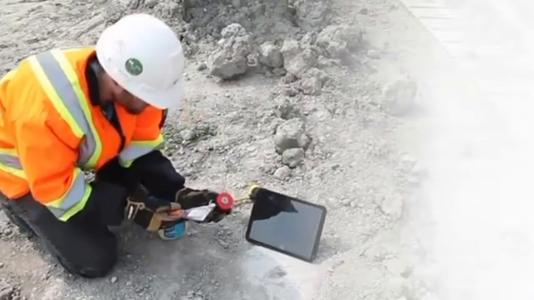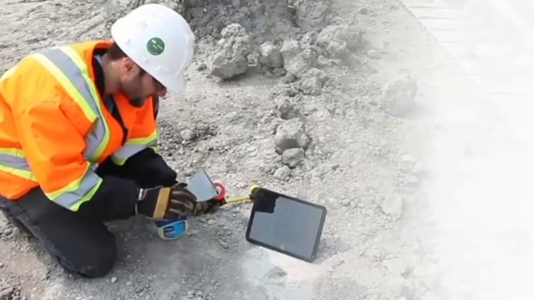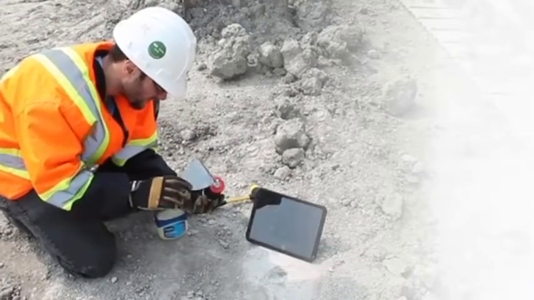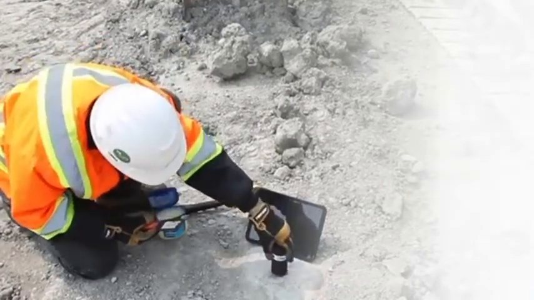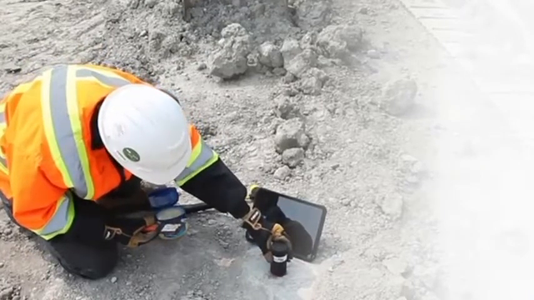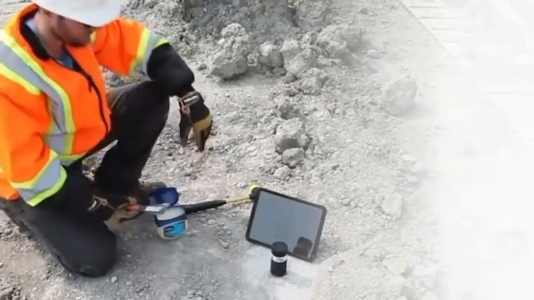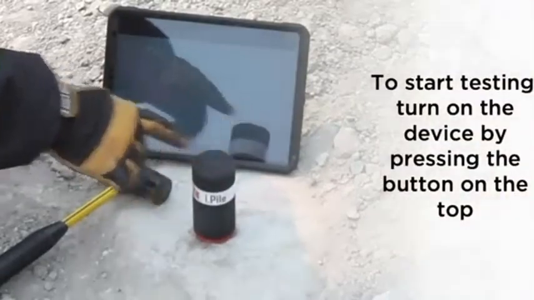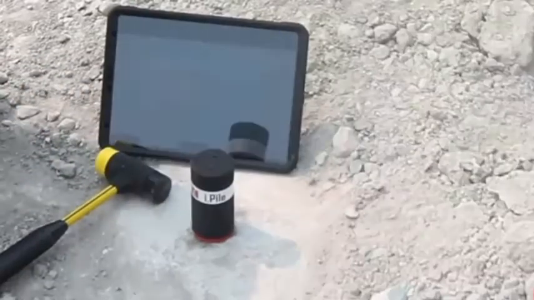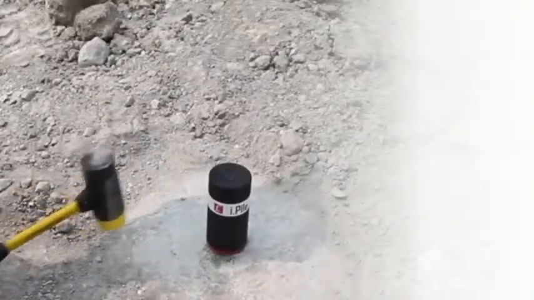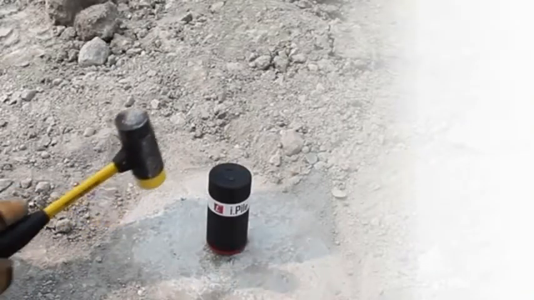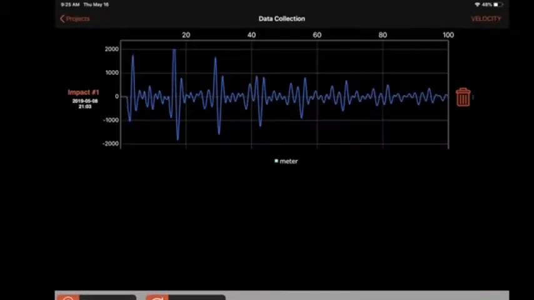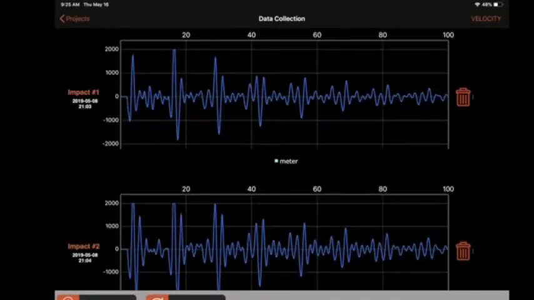When you want to carry out a pile integrity test, you will place a motion transducer on the pile head. You may apply a Vaseline under the transducer so that it can firmly stick to the pile head. The transducer will then be connected to a tablet that will display the output of the test. A heavy hammer is used to hit the pile head very gently, and the transducer will then generate the impact of the hammer as a wave on the tab.